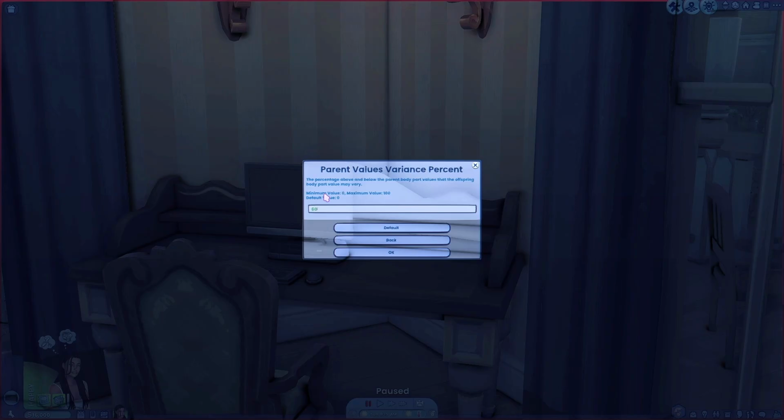So this is, from what I understand, entirely for presets. So how much of the presets they use from each parent. So I think I've tried 40, 50, and 60, and I think I like 60 more. But you can play around with whatever percent amount you want.